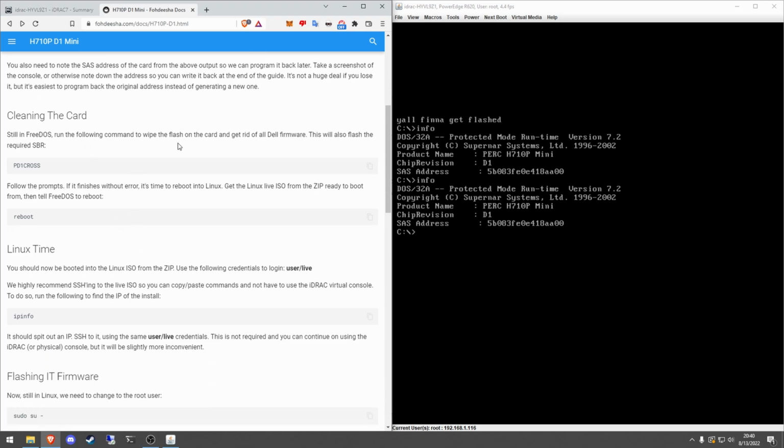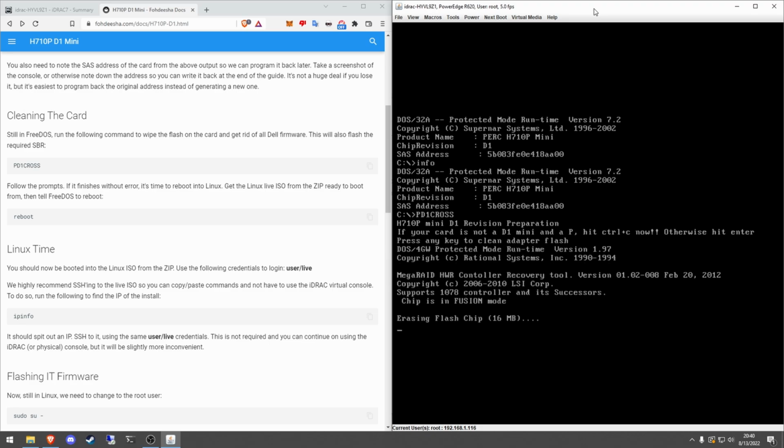And now we need to wipe the flash on the card and get rid of all Dell firmware. So then we have to type in that command. So pd1 cross. Hit enter. Press any key. Here we go. No turning back now. Now we cross our fingers that the power doesn't go out at this point, because that would be not good.